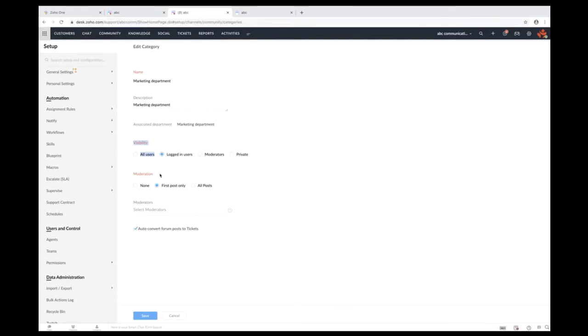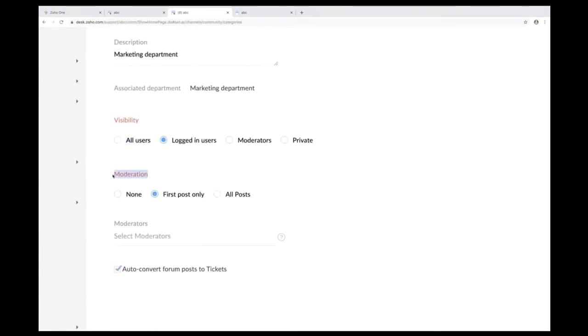And beneath which you would find this option called moderation. What does this mean? As you know that your customers will have a free hand of making posts on your community, there could be chances that certain spams or certain irrelevant posts might hit your community. In order to have a review on every post made on your community, you can have the moderation enabled.